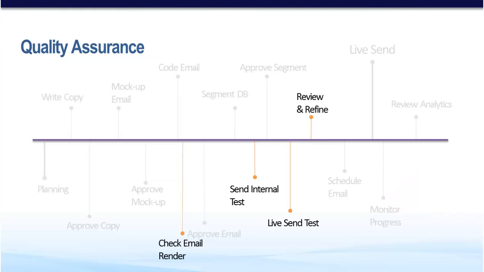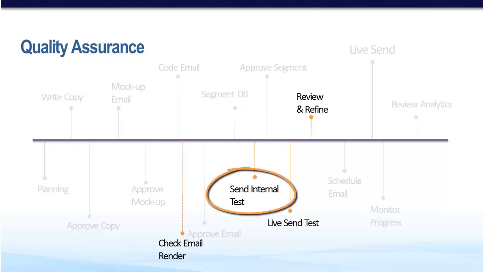There are 4 steps you should use every time you run an email campaign, quality assurance. The first one is checking the email render. So that's using a tool like Litmus or manually checking on different email clients that your email is actually rendering correctly. Technically, this should be done by the coder when he's coding the email. However, as a marketer, it's your responsibility that an email campaign reaches its objectives, and therefore you should double check.